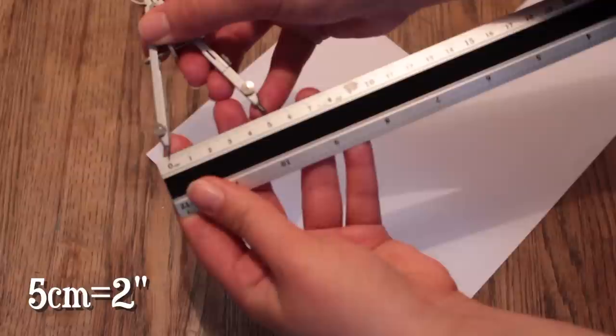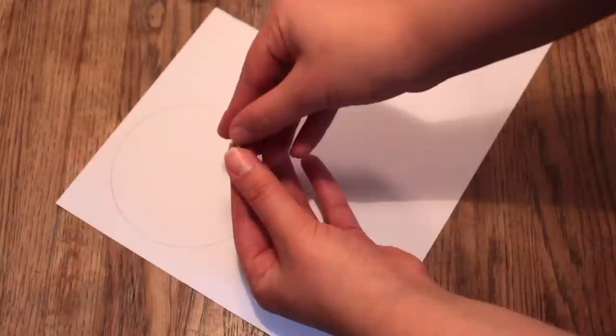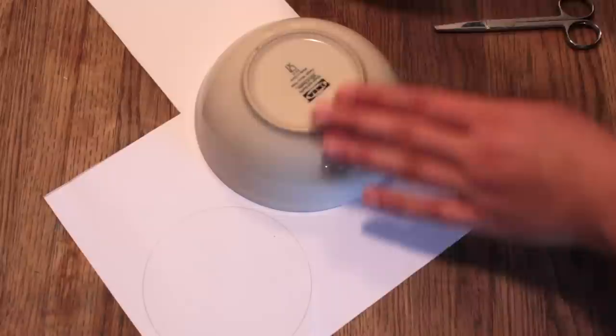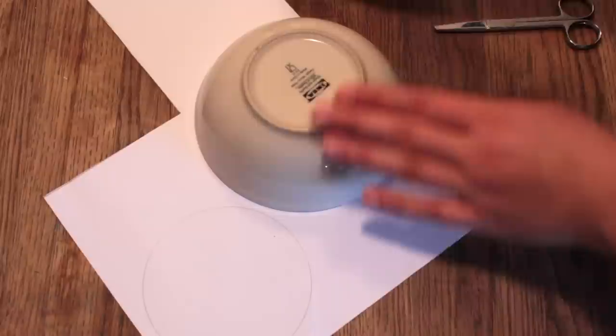Then take your compass and then measure out 5cm on your ruler and then make a circle. If you don't have a compass, you can take a little paper clip and then open it up. Then place it on your paper and then take something like a scissor to hold one of the tips. And then take your pencil and then use that to make a circle with the other tip. Or you can just use a bowl if you don't have any of them.